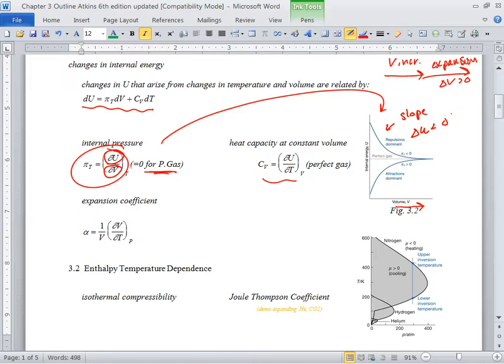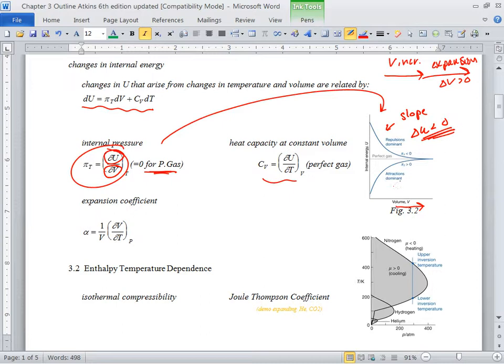So let's see if that makes sense to you. You have all these molecules, and the dominant intermolecular force is repulsion. Do these molecules want to get separated in the first place? Yes. So you're just letting them. The internal energy is dropping like a rock because you're letting them do what they want to do. It's kind of hard to use the word want, but it's what nature tends to do. So the internal energy drops with expansion when repulsions are dominant.